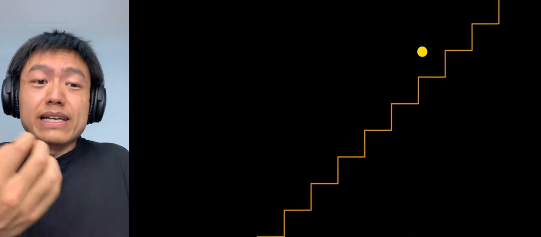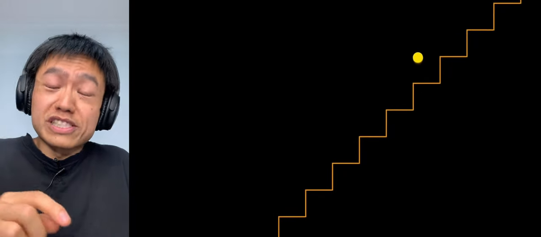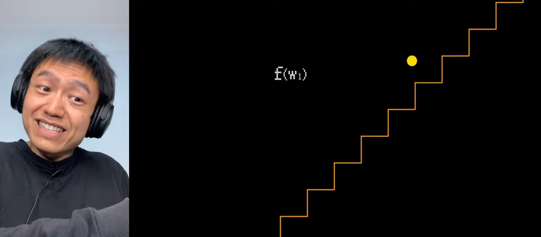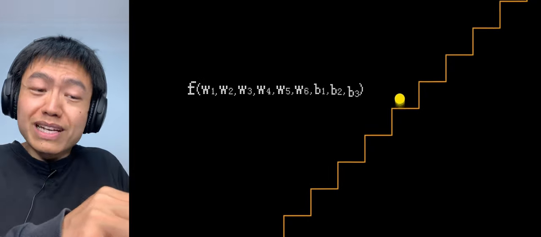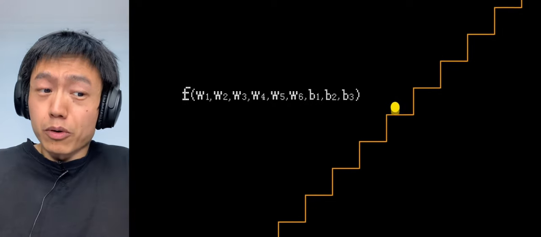Let's build a staircase first. As long as we go down the staircase, we can reach the lowest point. Next, we will first go down the stairs in the function of 1 variable, then 2 variables. Finally, we will go down the stairs to the lowest point in the function of 9 variables.